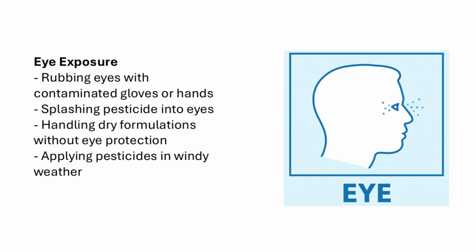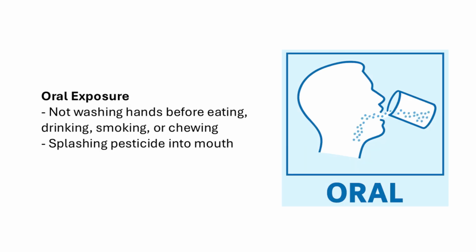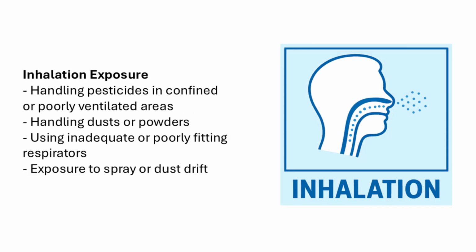Eye exposure. Rubbing eyes with contaminated gloves or hands. Splashing pesticide into eyes. Handling dry formulations without eye protection. Applying pesticides in windy weather. Oral exposure. Not washing hands before eating, drinking, smoking, or chewing. Splashing pesticide into your mouth. Inhalation exposure. Handling pesticides in confined or poorly ventilated areas. Handling dust or powders. Using inadequate or poorly fitting respirators. Exposure to spray or dust drift.